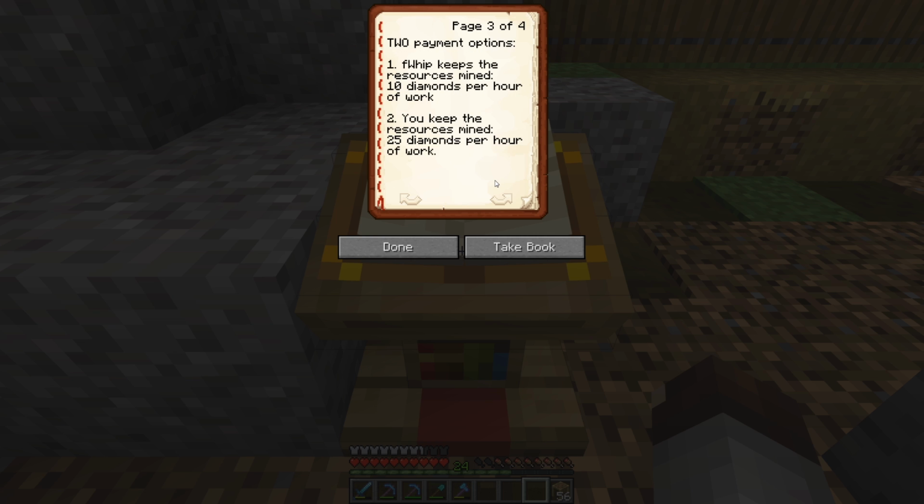We've got 2 payment options here. One is fWhip keeps the resources mined, 10 diamonds per hour of work. Or 2, you keep the resources mined, 25 diamonds per hour of work. So I think we're going to be setting up a beacon so we can get this going pretty quickly. I don't want to be overcharging people or anything like that. And then page number 4 is any deaths as a result of clearing old mob farms or any contraptions will add an additional 5 diamonds to the cost of any removal project.